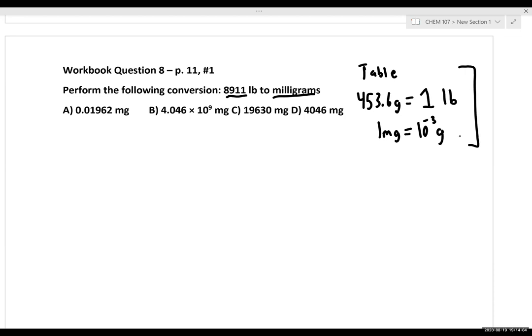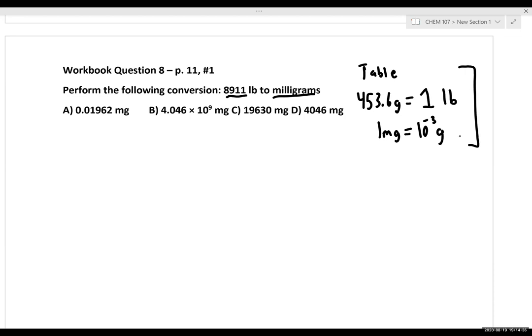And if you have your calculator ready, I would get it out to the side because I'll be showing you how to enter values into your calculator in an example such as this. And if there are any questions at all, don't be shy to ask them verbally or in the chat.